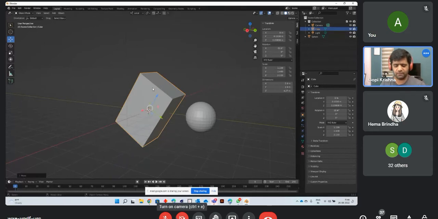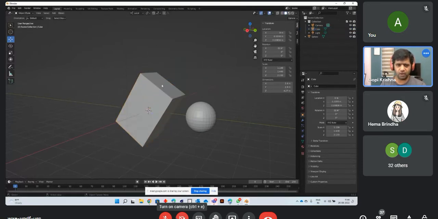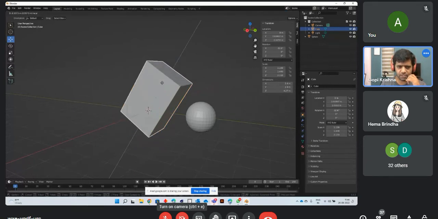If I move using the grab tool, the grab tool also will work the same. See, this is also very important.